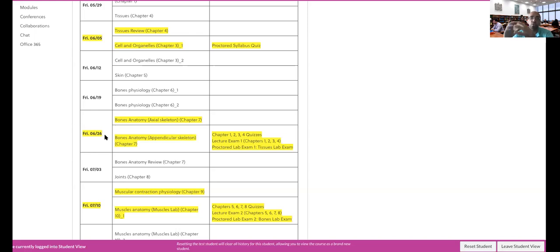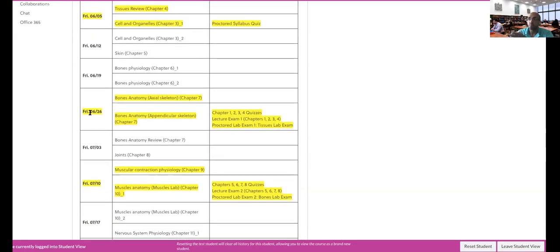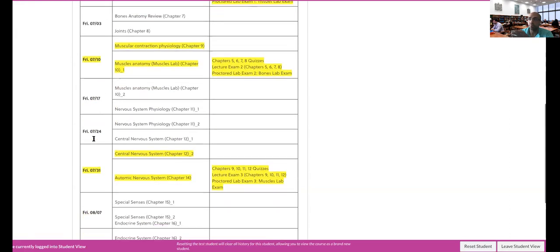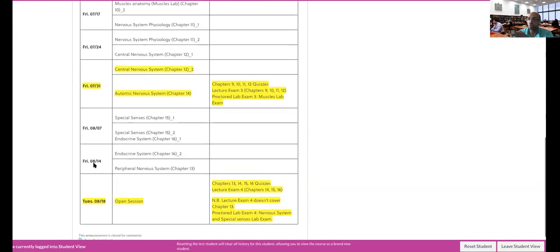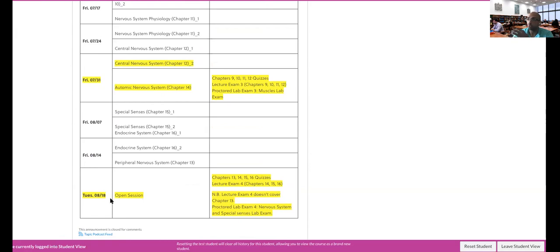So you get 4 main due dates on which you're gonna have everything due. All right, just to simplify stuff for you, to not get confused, you have 4 main due dates. So Friday, June 26th, July 10th, July 31st, and August 18th. Those are the 4 due dates on which everything is gonna be due. Mark them on your calendars to not miss any of the due dates.